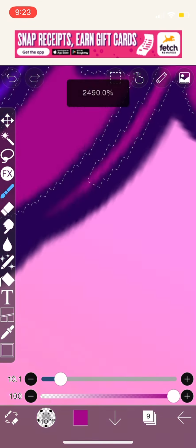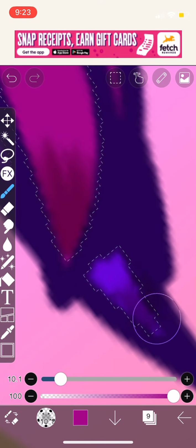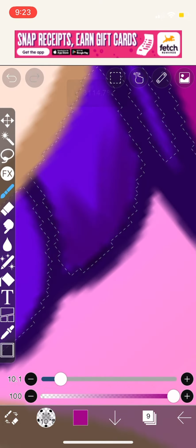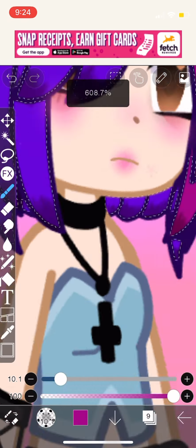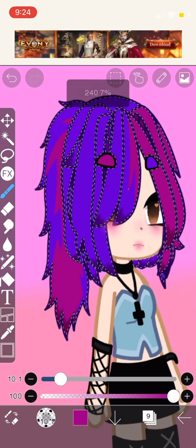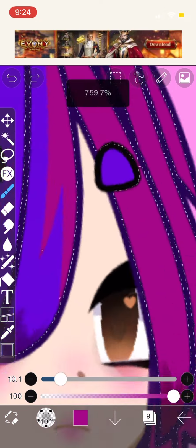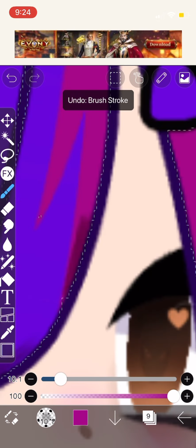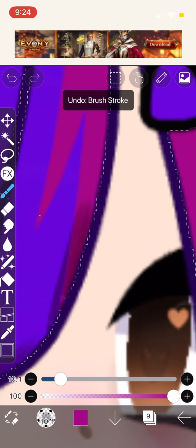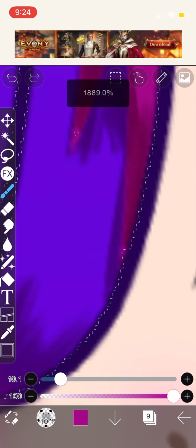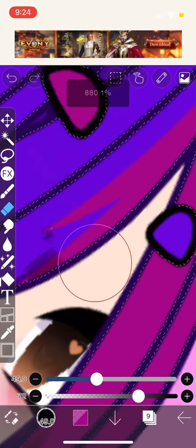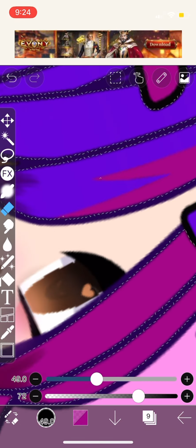As you can see, it provides different kind of colors for the hair because it chose like the magenta and purple instead of the main purple that I have in my OCs here. So that kind of makes the colors be a whole lot different. And I tried something new here. No, we don't do these from the screen recording, but I tried it and I didn't really like it, so that's why I mixed it.